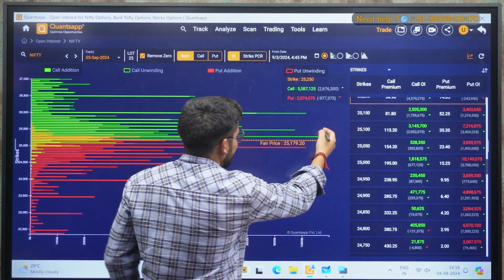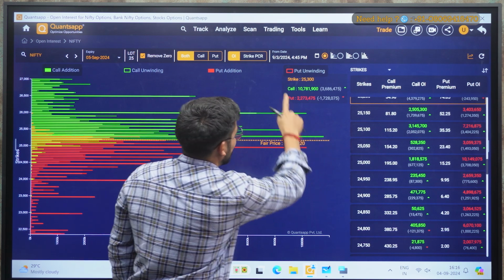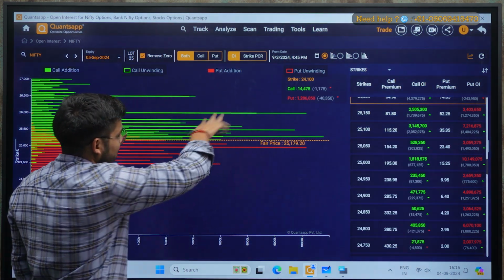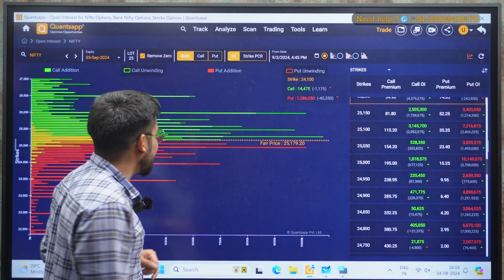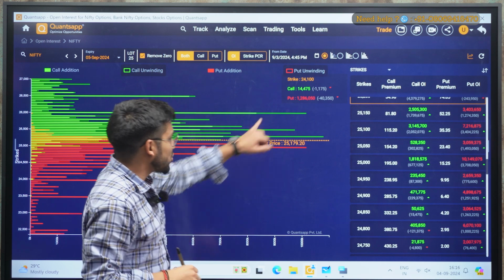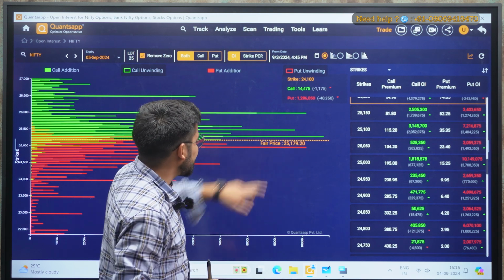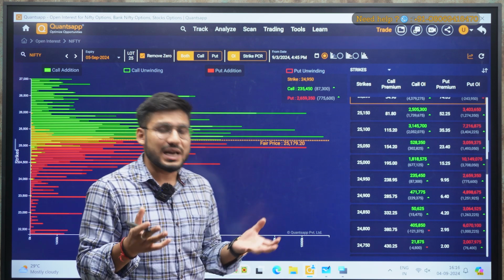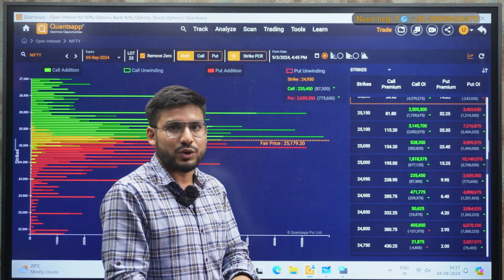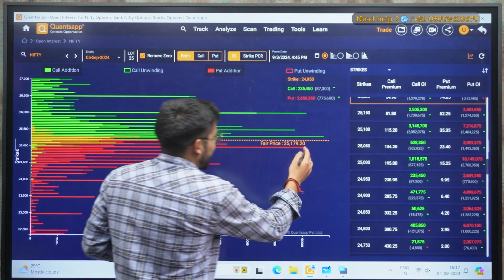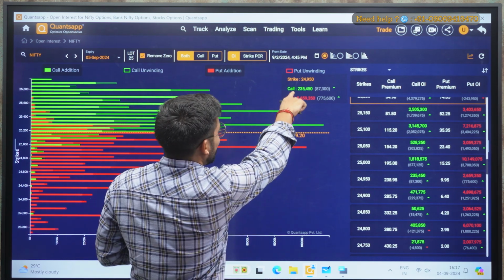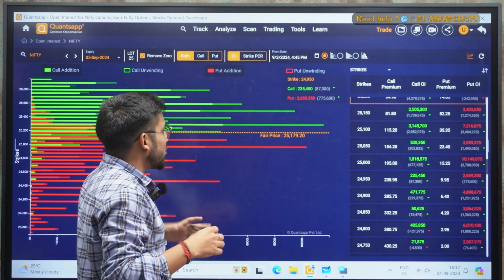If you go in the upward direction in the Nifty, you will get a resistance at 25,300, because this is the largest resistance I can see in my graphical representation. Similarly, if you go in the downward side from 25,179, I can see a red line here, which means that is a put seller. The put sellers are expecting the market to go in the upward direction, because they have sold the put. So they are expecting that the Nifty will not cross below 24,950. So what will happen?